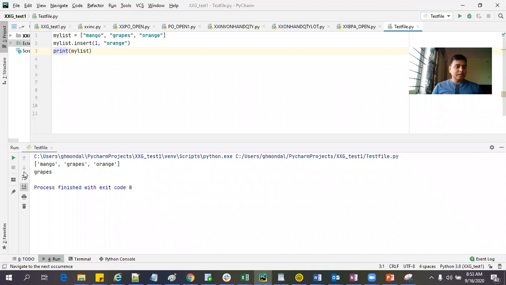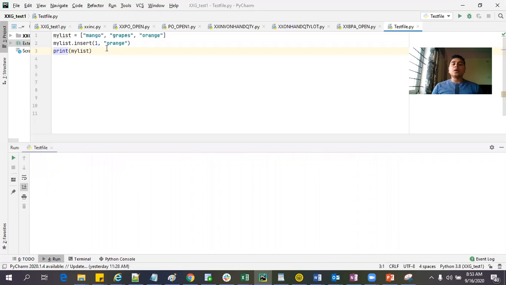For an example, here one thing to understand is where you would like to insert your new item. When I'm mentioning the one, again, as I said already, that index decides the element where it needs to be moved. When I say one, it means it should be between 0 and 1. It should be in the place between mango and grapes, because for mango the index is 0, and for the grapes, currently it is 1. But when I'm saying 1 needs to be inserted, it will get in between mango and grapes. Let's see that.